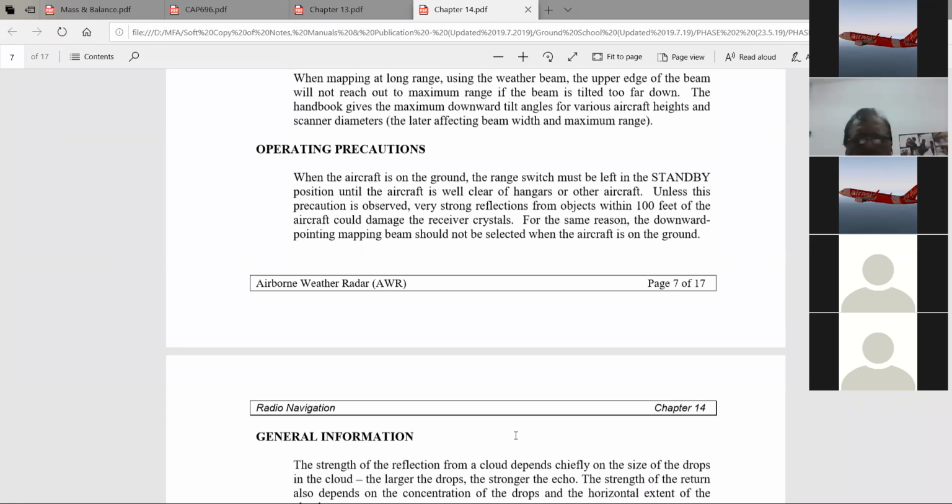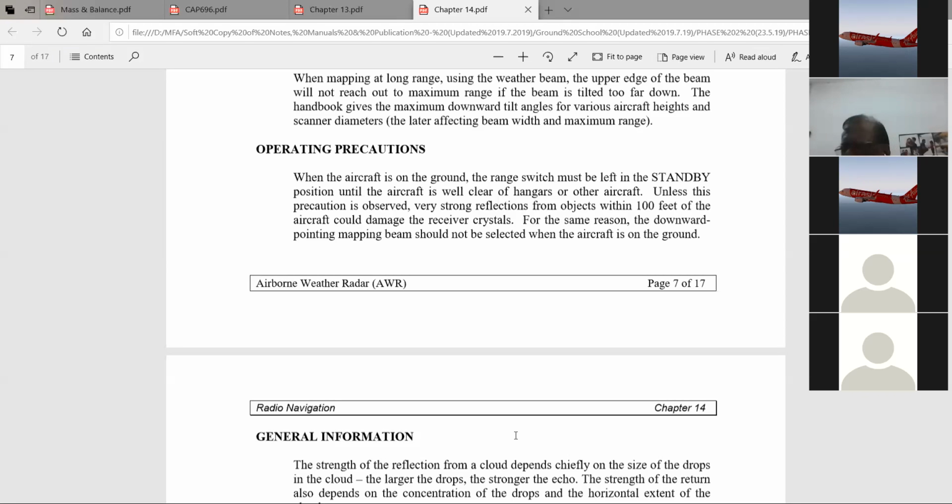When you talk about the operating precautions, these are the operating precautions in the aircraft. Now, as I said, you can utilize the weather radar on the ground, provided you take certain precautions. You wanted to take off from Kuala Lumpur, weather happens to be bad there, and you want to utilize the weather radar right from the word go, right before you take off. When we talk about precautions, there are two main precautions.